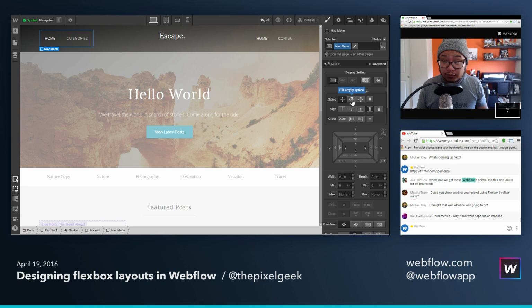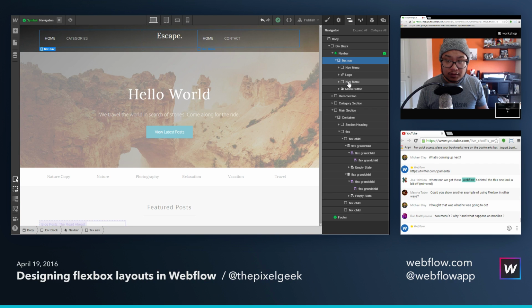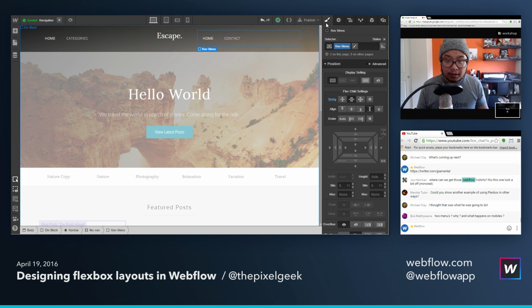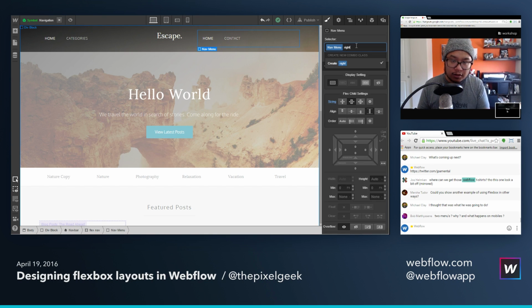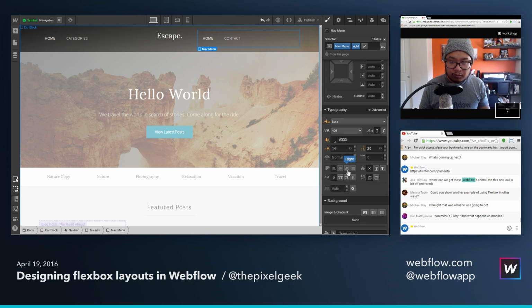Alright, and it's going to fill everything. And this guy right here is the nav menu 2. It's going to fill everything. But this one is on the right, so I'm just going to say right, because I want to push everything to the right with typography.